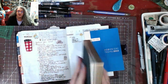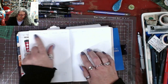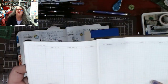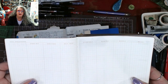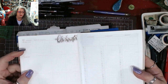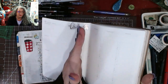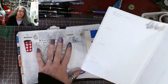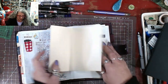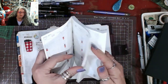The only thing I would change about this is the glitter. I'm not a real big fan of this gold foil. I like the gold breakdown in a way, but I'm not sure this is how I would have set this up. I don't know that I would have done that. That way I can cover that with stickers if I want to. And I could cover these with stickers if I want to. I could actually put December right here, and then I could do December down this. But I actually have December in this, so I'm not going to worry about it. And I have December in this, so I'm not going to worry about it. Because the way that this starts, I have December right here. And then I have the December calendar.